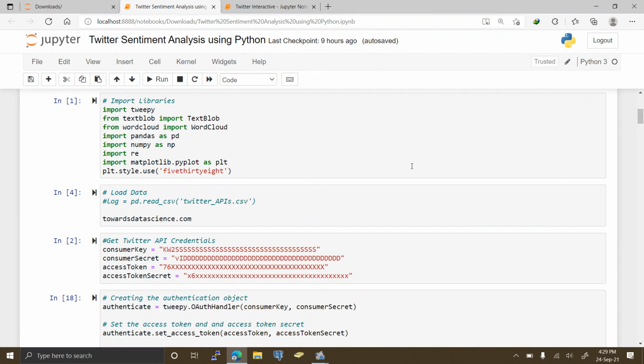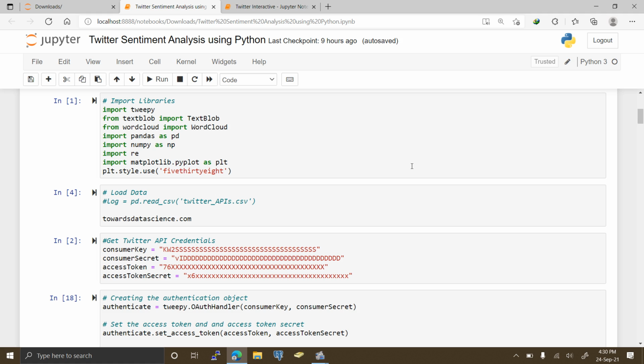Hi guys, today I'm going to do a presentation on Twitter sentiment analysis. For my presentation, I'm going to use Jupyter Notebooks and Python, which is version 3. This is going to be for educational purposes. Mainly, we're doing this to satisfy the requirements of my big data analytics course on the master's level.